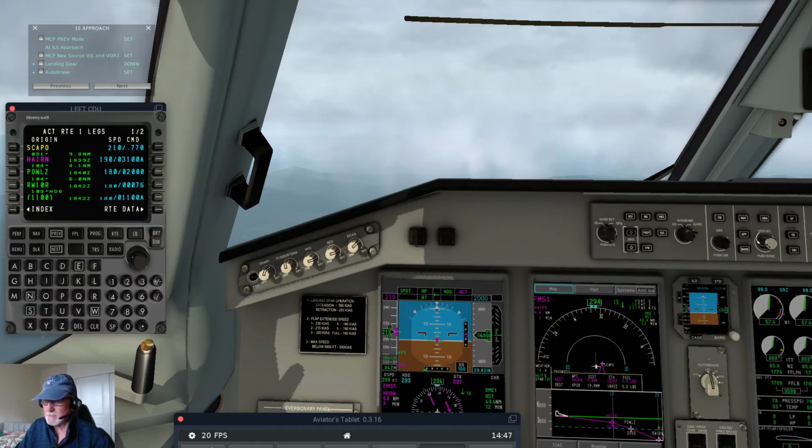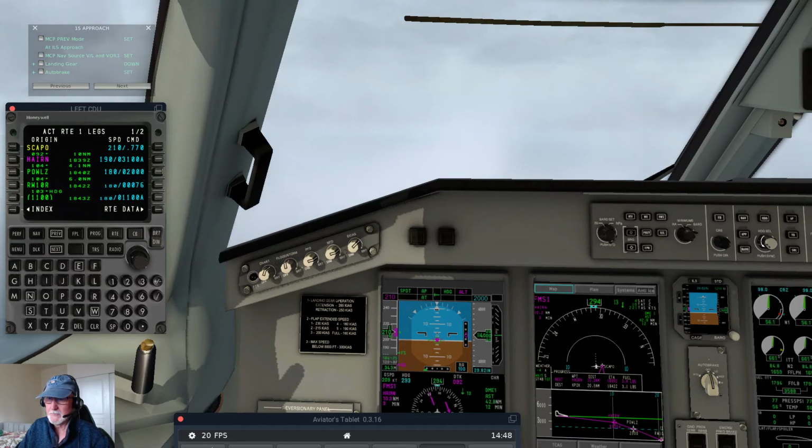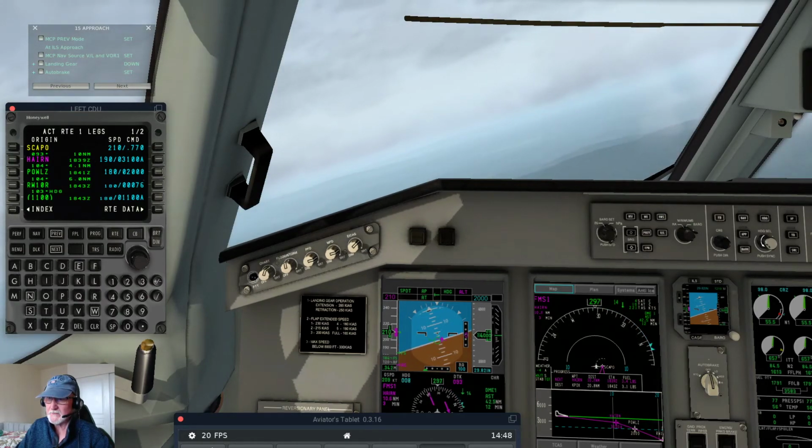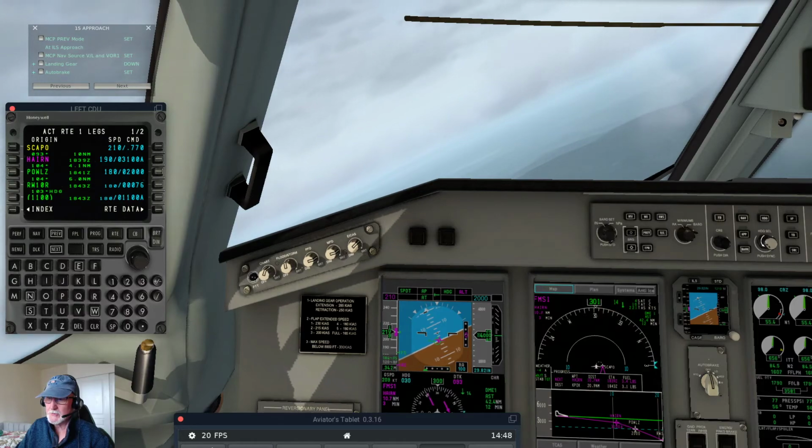Heron is our next waypoint, and it recognizes that we're close enough to Scapa. Now we can go ahead and swing around, do our U-turn.